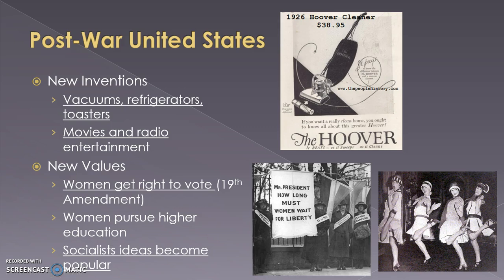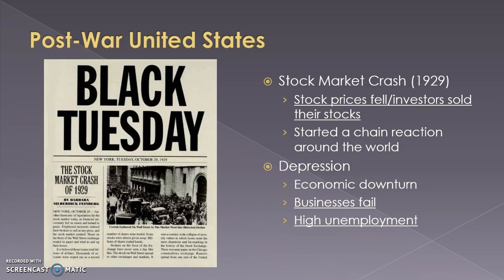These women are known as flappers, and we also see a lot of political ideas emerge. These socialist ideas from Europe have come all the way to the United States and influenced society. The prosperity of the 1920s ended with the stock market crash of 1929. During that time, the stock prices began to fall drastically, and people panicked and sold their stocks, making things worse. This started a chain reaction that reached Europe and also caused a lot of economic problems there.